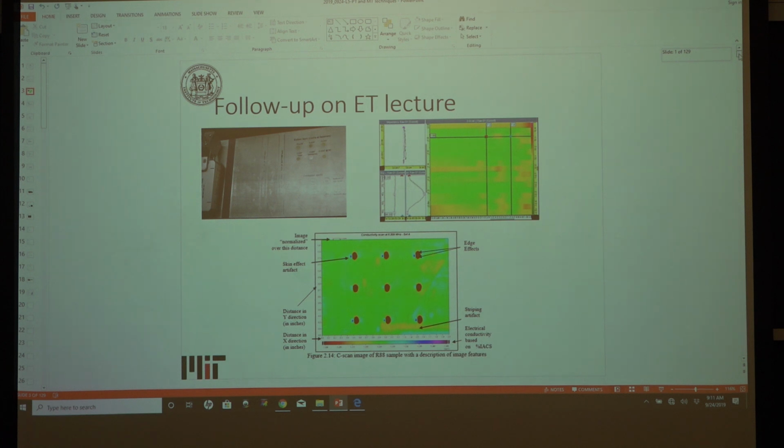With respect to eddy current testing, there are artifacts in the imaging that can lead to false positives. So when you see these edge effects here, it has something to do with the flat bottom hole, the signature of the flaw. As the channel probe goes over that sample, you have multiple channels at different times, and these little blue areas aren't true locations of flaws. That is a product of the multiple channels going over the sample. So you can get what's known as ghost artifacts, or just artifacts in the imaging.